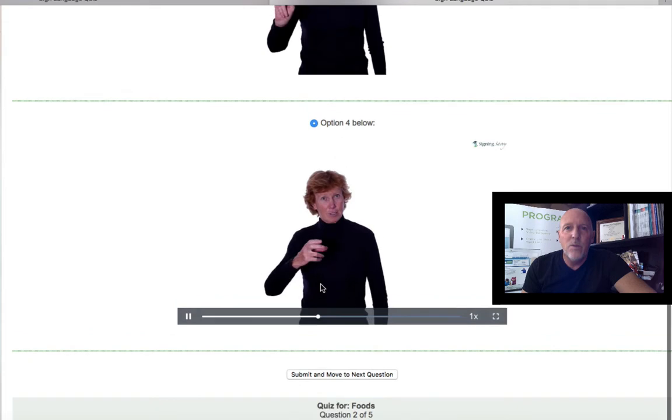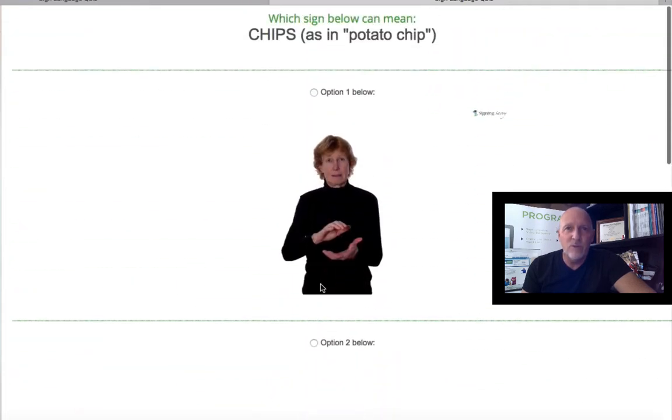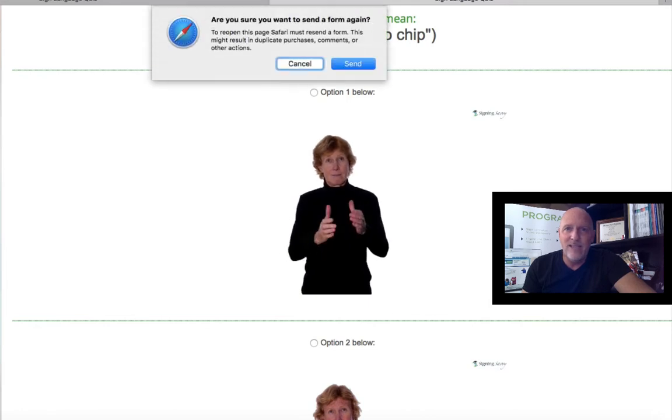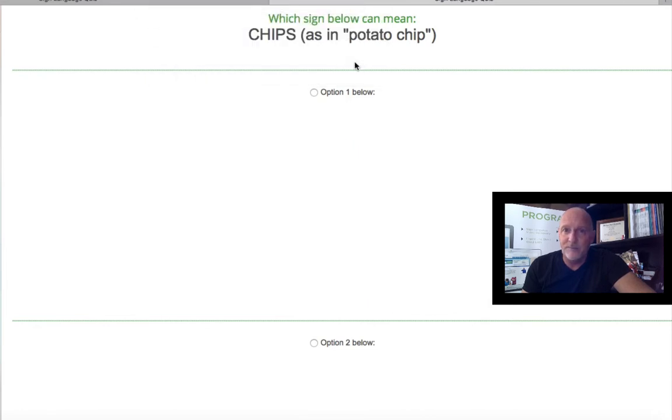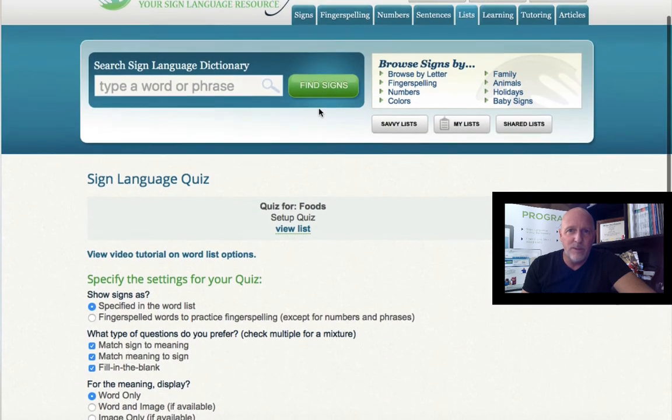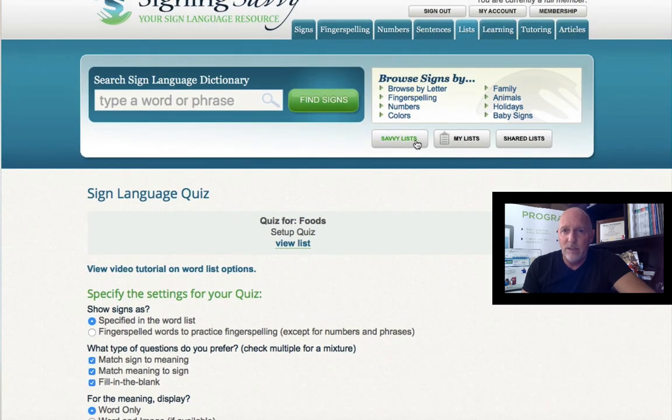Okay. So I don't want to spend too much time on this, but just this word list in general is such an amazing feature, and it takes that guesswork out of trying to figure out exactly what the teacher was talking about, what we were supposed to be doing. Word lists are awesome. And like I said, again, you can either share them, or you can keep them private, just to you.